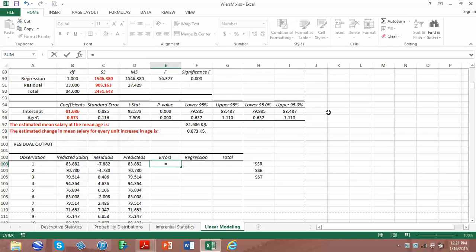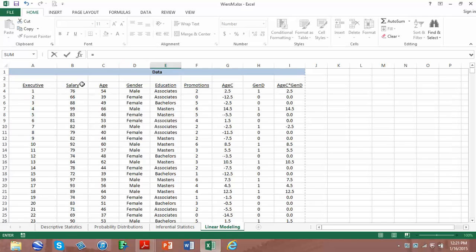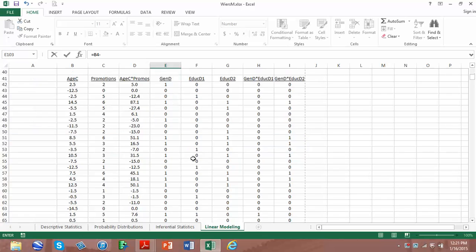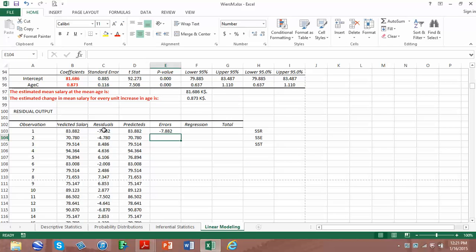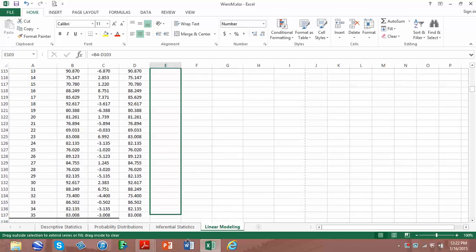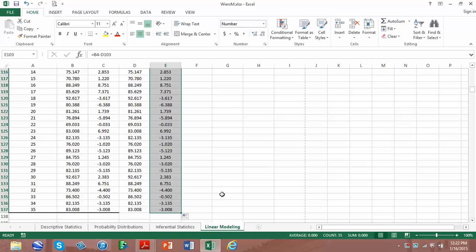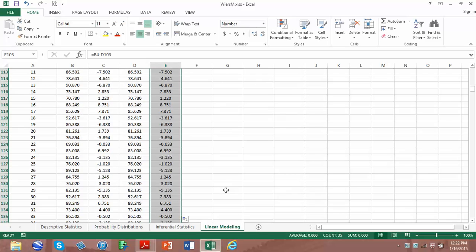So this is going to be the very first salary value, and it's good to memorize what cell it's in, B4, minus the predicted value. Right there. So this is the residual or error. Excel calls it residual. I call it error because when we do our three-letter abbreviations over here, we don't want two R's, one for regression, one for residual, so I call it error. So it matches up. Let's drag it down, make sure they all match up. Good, and they do.